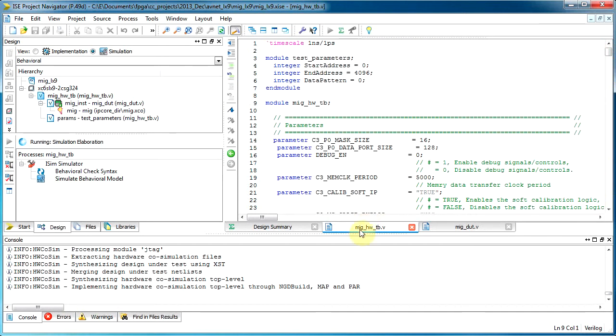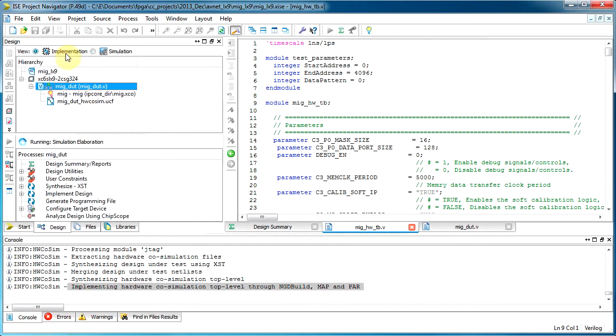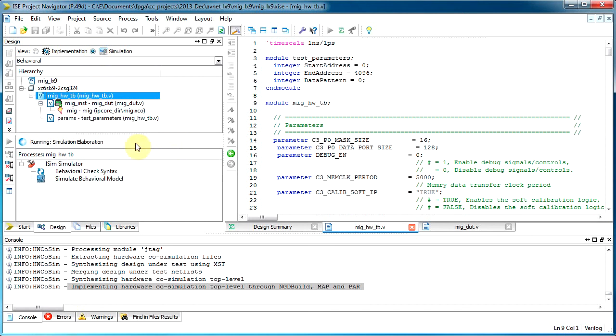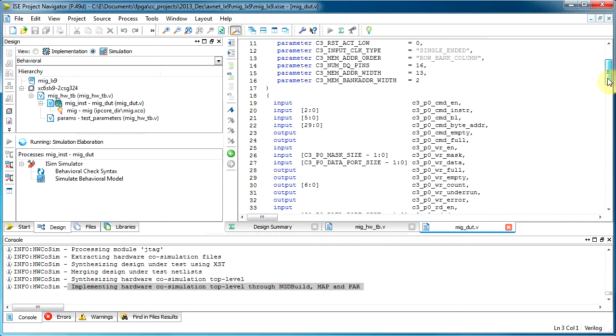And again, if you get errors here, all it's saying is implementing. It may help to switch over to the implementation tab, and you can just implement the design as if you're going to implement it in a physical device. It may have issues because there are so many ports connected through the test bench.